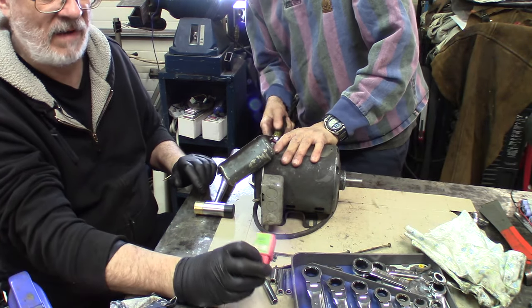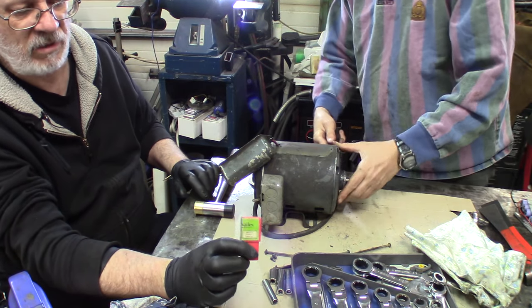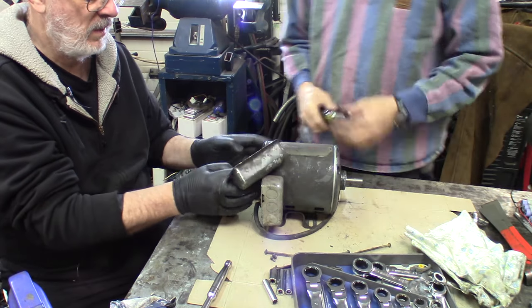Hey, this is a Lee Valley. One of the first punch sets I bought about, I don't know, 30 years ago, maybe 40, I'm not sure. So long ago.